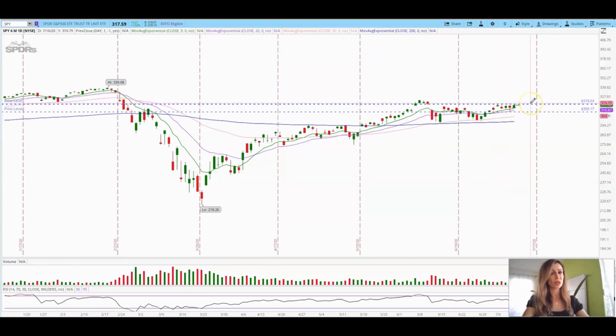So important for next week is of course the 318.64 level, which is resistance, and right now we are consolidating above the 9 and the 20 exponential moving averages. If we break above this level, we are probably going to see a test of the 324 area, and after that, depending on how everything goes, the 339 area, which is the resistance and all-time high, of course. As long as we are holding those higher highs here, I am still bullish, even though the corona cases are increasing and we don't know how the earnings will be in the next weeks. As long as we are holding those 200 moving averages, I am still remaining bullish.